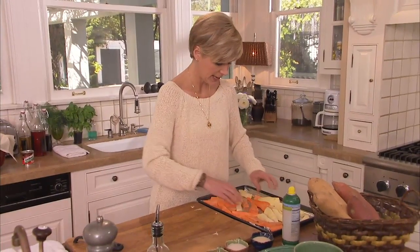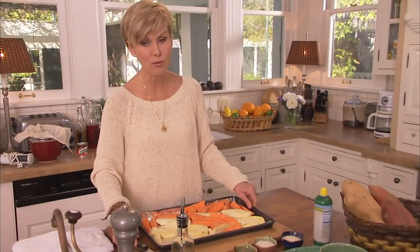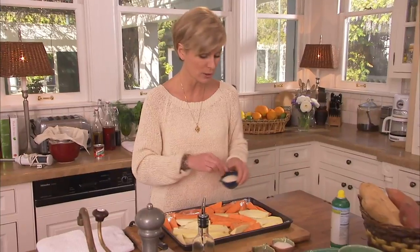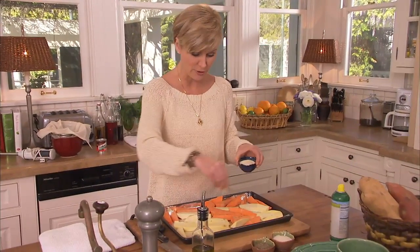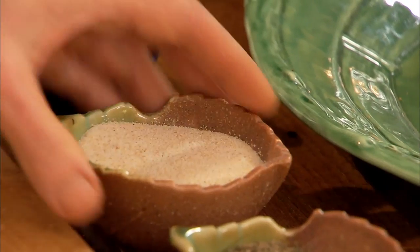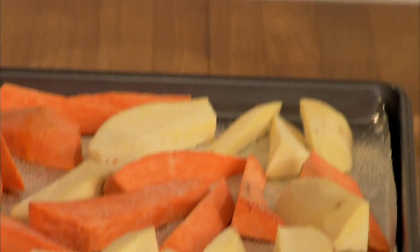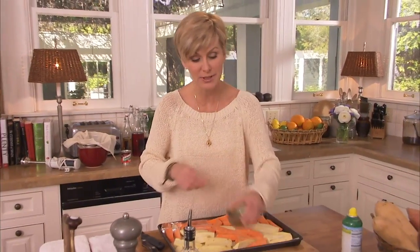Get them all laid out straight so they're in a single layer. And now it's time to add your seasonings, which are really, really simple. Instead of using regular salt, I'm going to use a little bit of garlic salt. It's going to add just an extra layer of flavor. Pretty generous. Onion powder. Again, another flavor that seems to go really well with sweet potatoes. And then I'm going to add a little dried herb, thyme in this case.